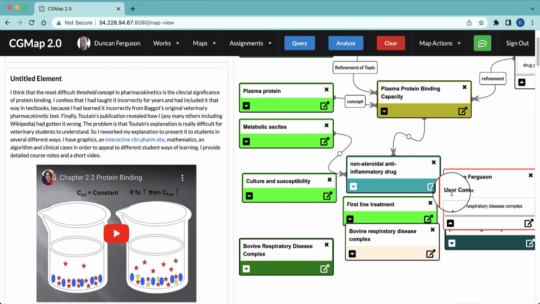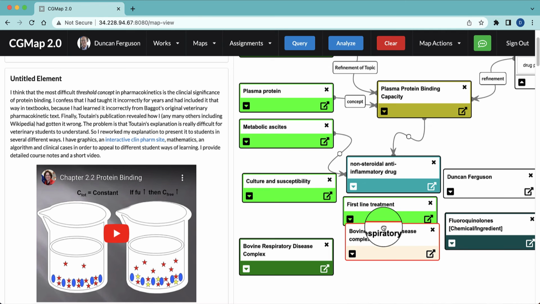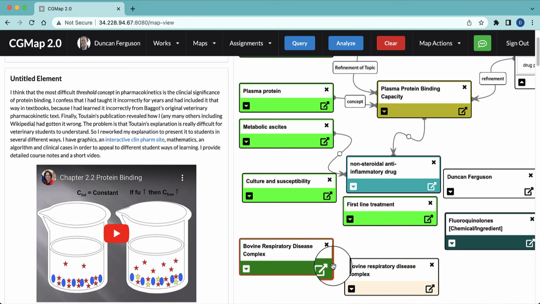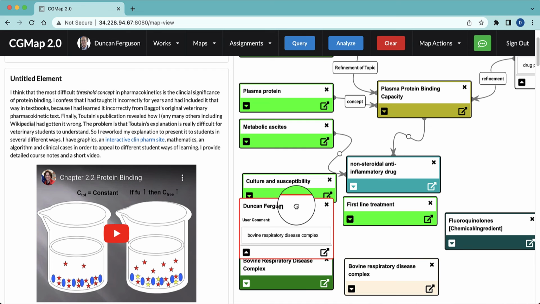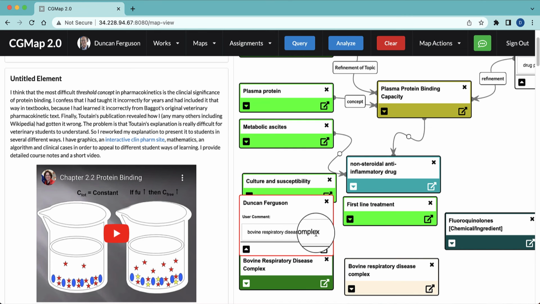My comment here was, going to BRD. This was their second example. Maybe say this one is defining the acronym definition.